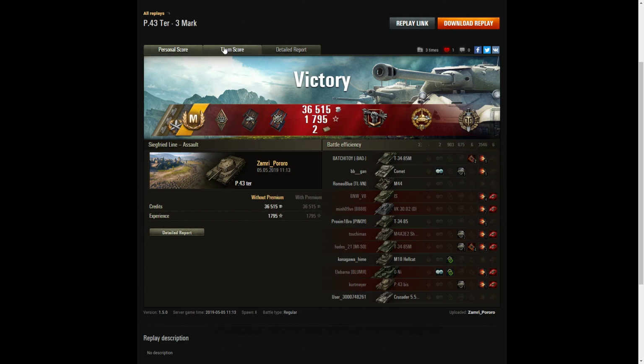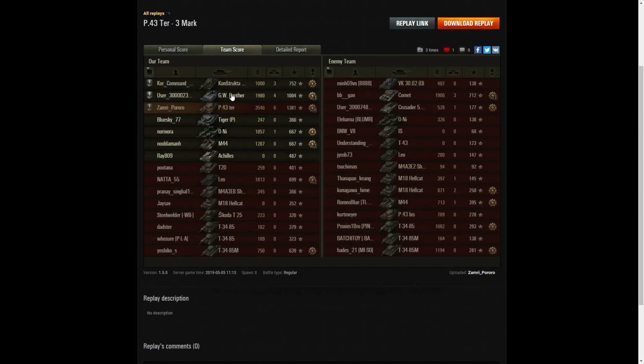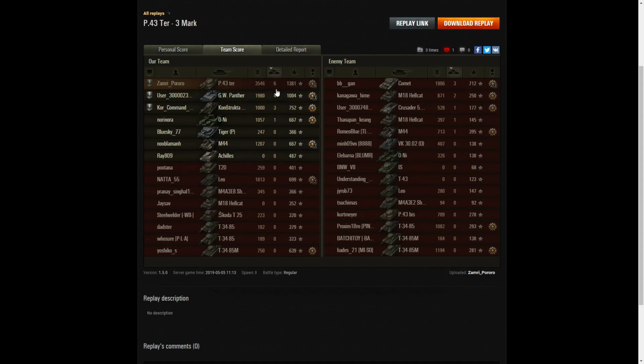So let's have a look at team score. Well, just look at that. If you look at the platoon figures there between them, yep, very, very nice. But if you look at damage, you can see that Zamri managed to get 3,546 hit points of damage. It's the highest damage in the game, top of the column. And when it came to kills, he also got the highest number of kills, 6 in total.